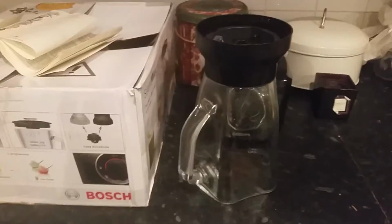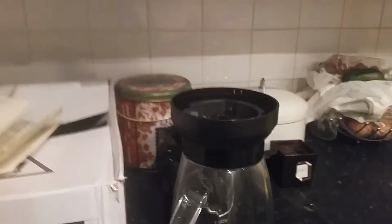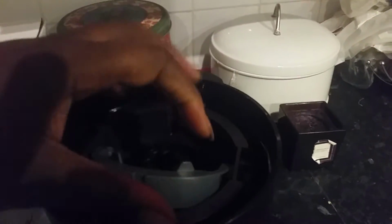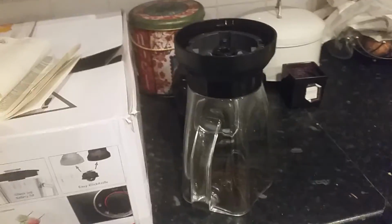I'm just going to now show you my favorite feature of this blender. For this part of my demonstration, I've turned the blender upside down, as I want to highlight the easy click function. Usually when I'm cleaning my blender, I find it a little complicated because there's a blade at the bottom and I don't want to get cut. You've got to put your hand into the bottom of the blender to make sure it's clean. However, this blender has a really nice function, which it calls the easy click knife function, which allows you to simply raise up the bottom, and upsy daisy, your blade is out, and you can wash the blender as you want, which I think is a really nifty feature. Of course, once you're done washing it, you can just put it back quite simply, like so, and then you're done. So I really like this blender for that reason.